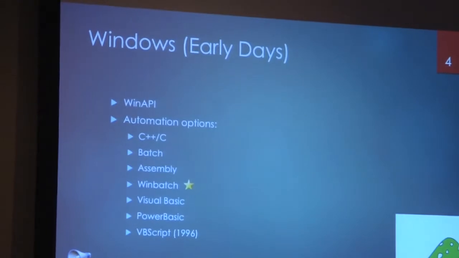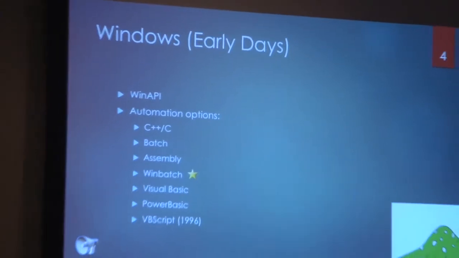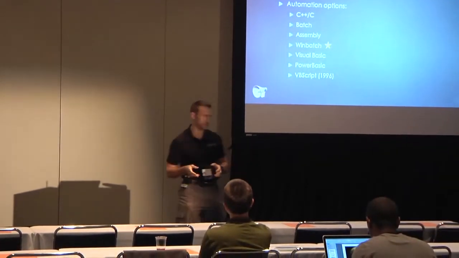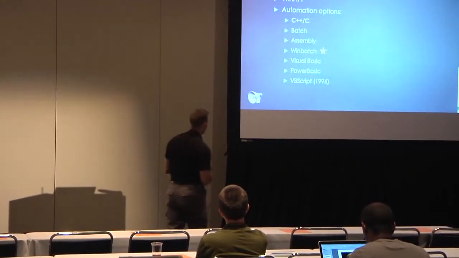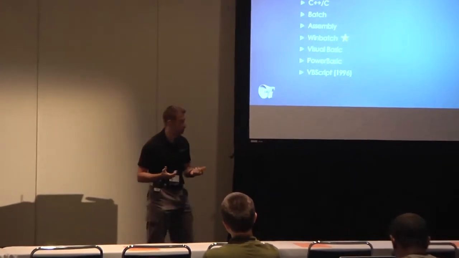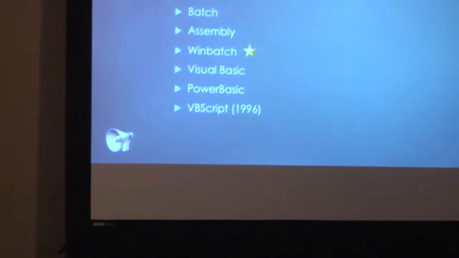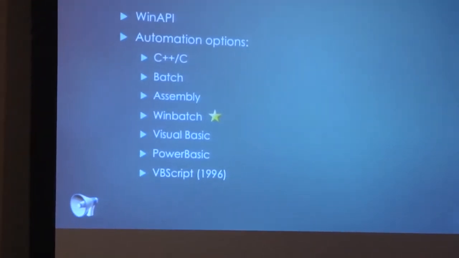I could still do batch. We'll show you some batch today because batch can be pretty cool. I could write assembly. And then this little company called Wilson Windowware came out, and has anybody ever used WinBatch? I'll show you WinBatch today. They were really the first. They were really ahead of their time. They're procedural based, which you'll understand later what that is, but they still have an excellent product. I'll show you the product today. It was an excellent scripting language for Windows, and you could compile it to an exe. And you could write in Visual Basic, Power Basic, and then our famous VBScript came out in around 1996.